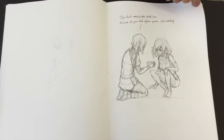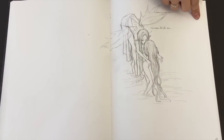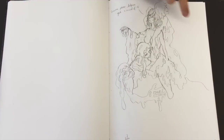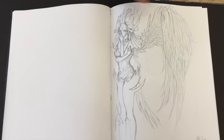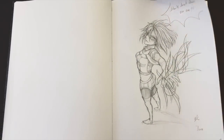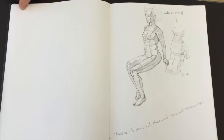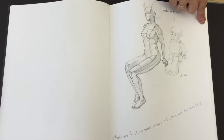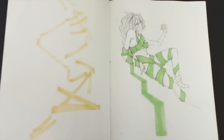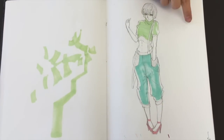Still very early in the semester, maybe week three, back in September. All still with the mechanical pencil. What is really phenomenal about June's work is that she's not afraid to just dive into a pose — she doesn't care if it's not going to come out right, she just dives into it and makes it happen. A lot of artists are fearful of just doing all these drawings because they're afraid they might not be good. But you just have to crank through your own artwork.